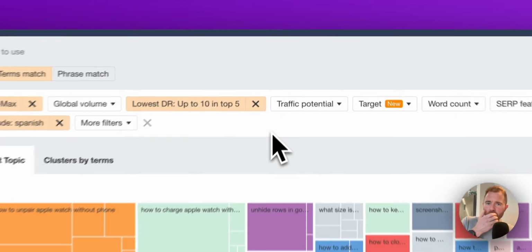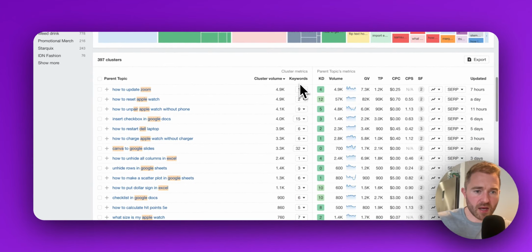Okay, so yeah, this is what I'd do. I'd build a tech site. I'd categorize it by brands and the gadgets. So iPhone, Samsung, even if there's a lot of Microsoft Excel articles or Google Docs, categorize them like that. Put the articles within them. And yeah, good luck with this one.